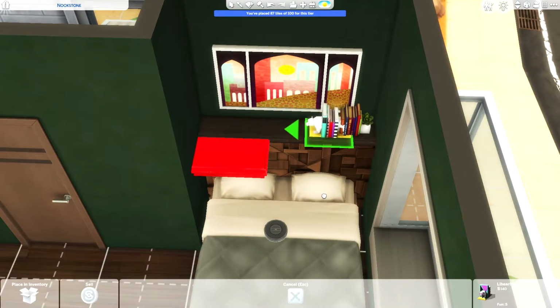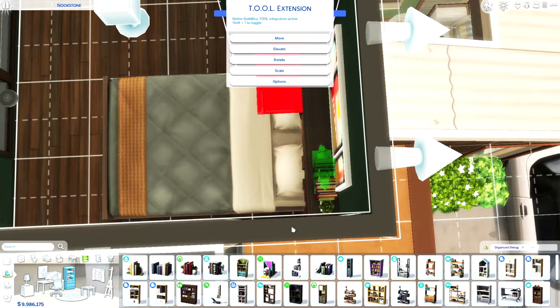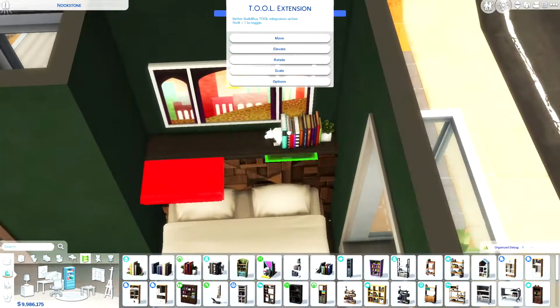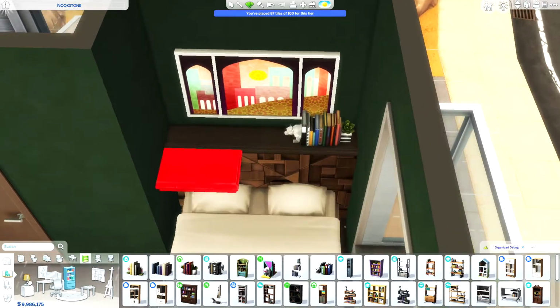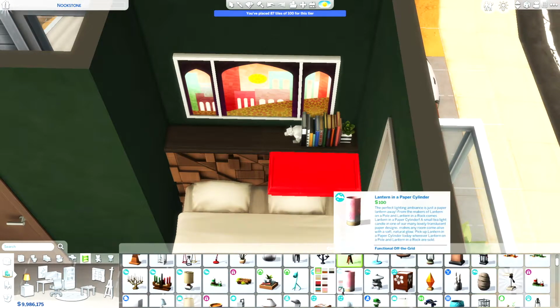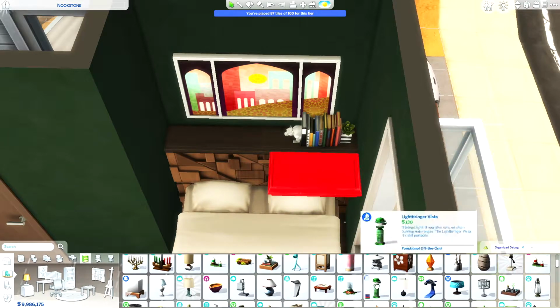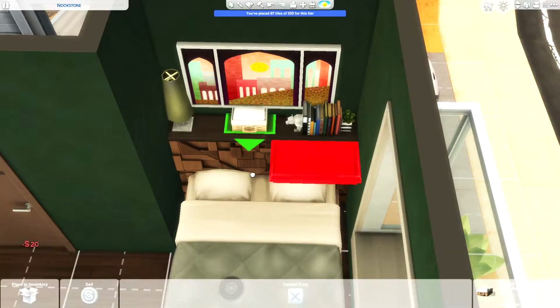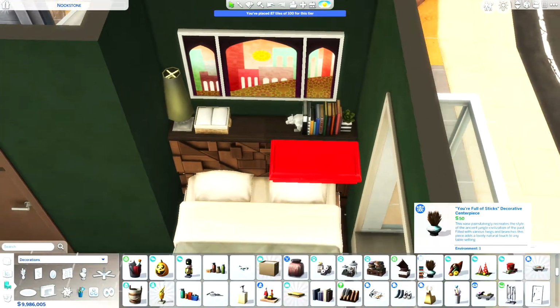I've added a shelf on top of the decoration so I could clutter it up with some items. I had to use the tool mod to get it in place because there was the platform outside and it kept putting my stuff up. So I just had to play with the tool a little bit to have it where I wanted it.